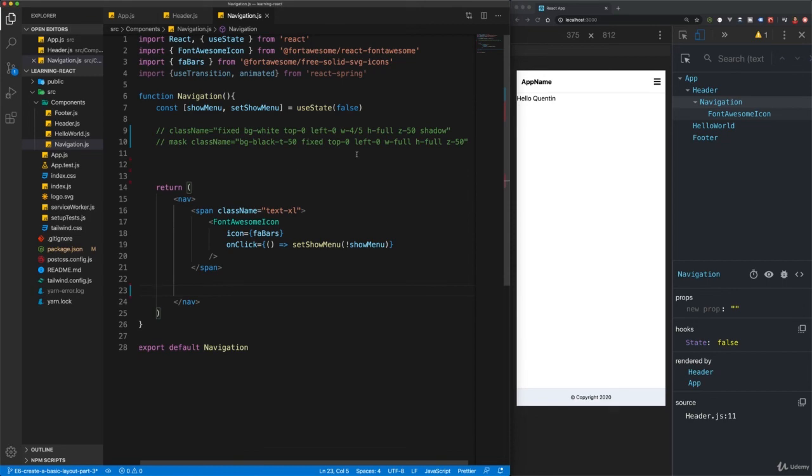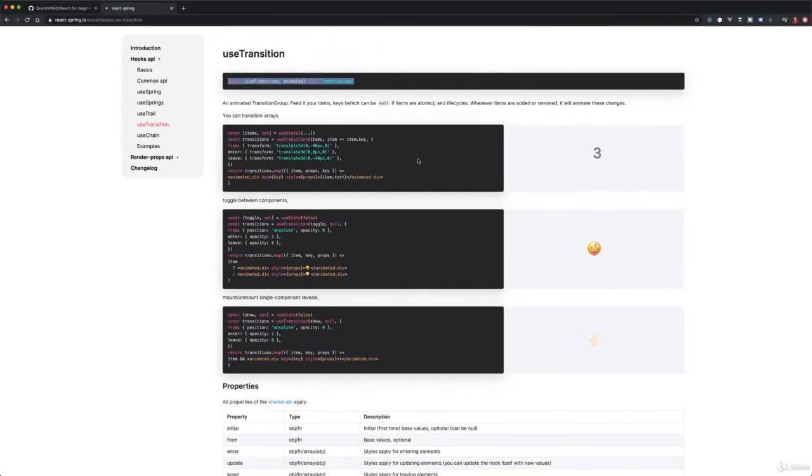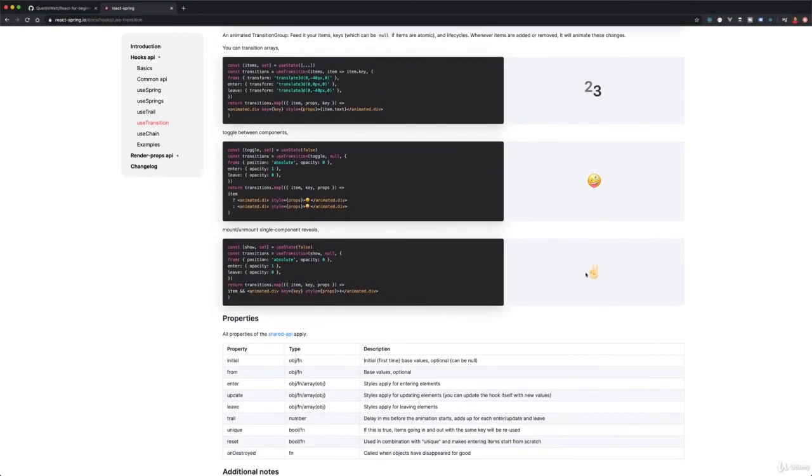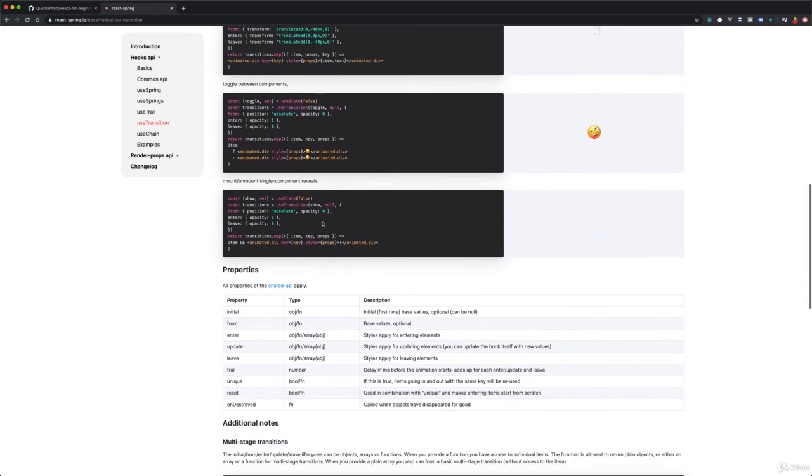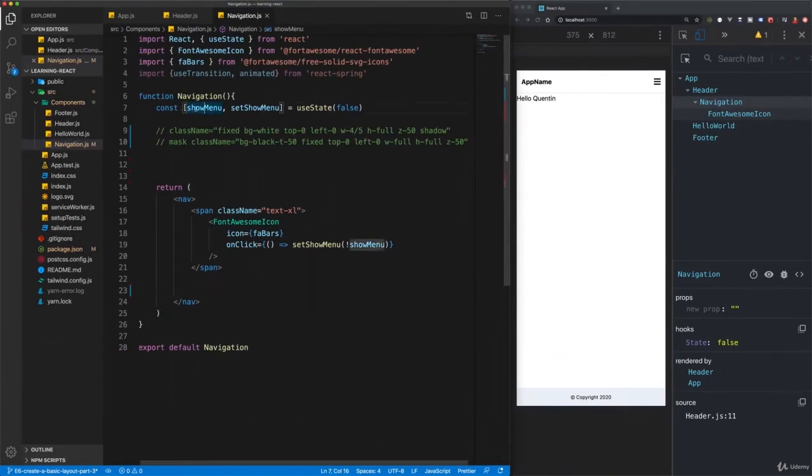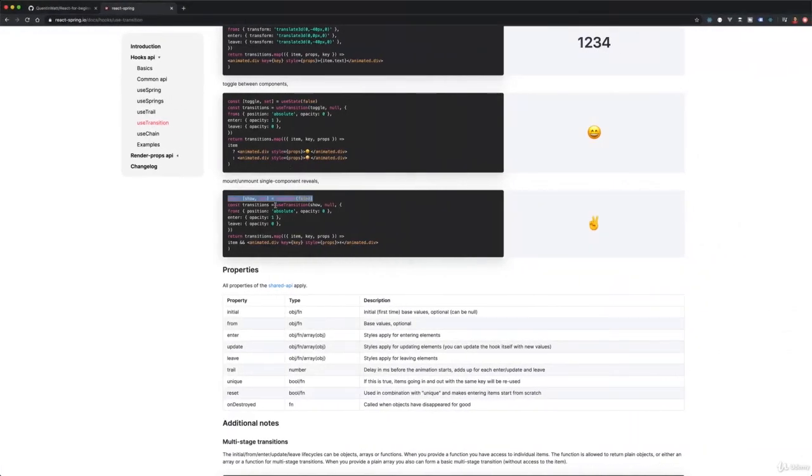But what we want to do is look at the installation of this component here. So you can see that they start off by creating a state variable, and we've already got that state variable here, so I'm not going to worry too much about copying that. The next thing they do is they make a variable for the transitions.